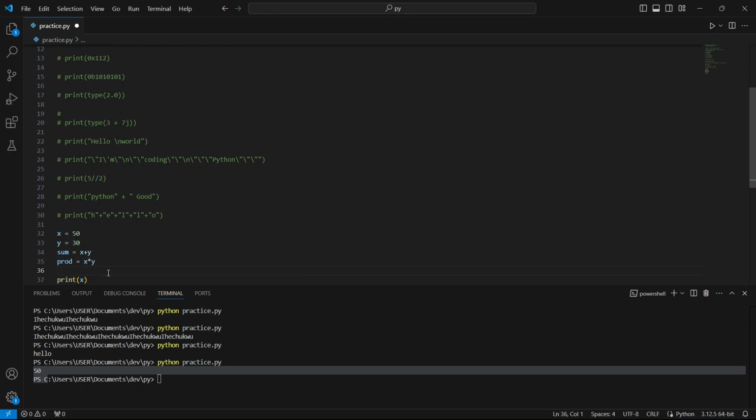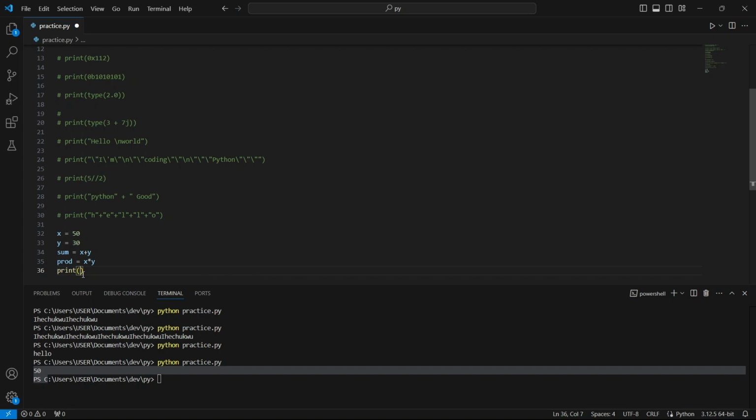So let's print all this. I'm going to use f, which is what we call string formatting. I've not taught you that, but I'm going to apply it here.